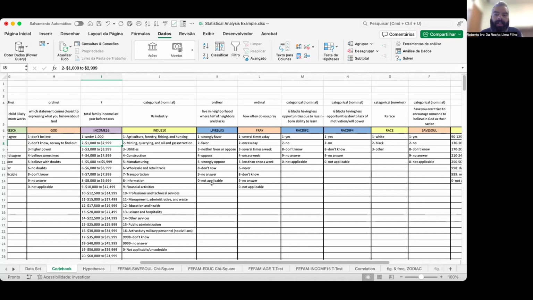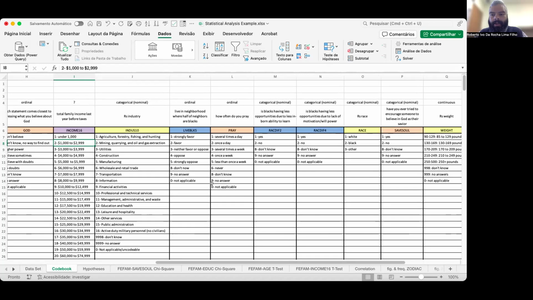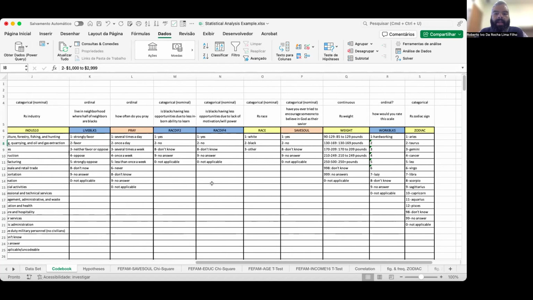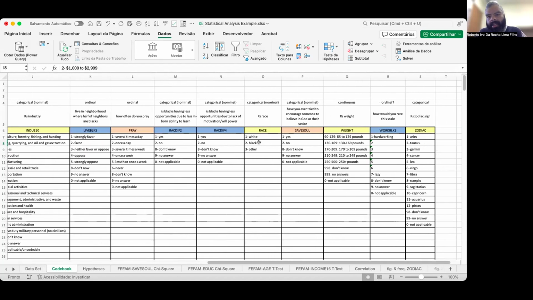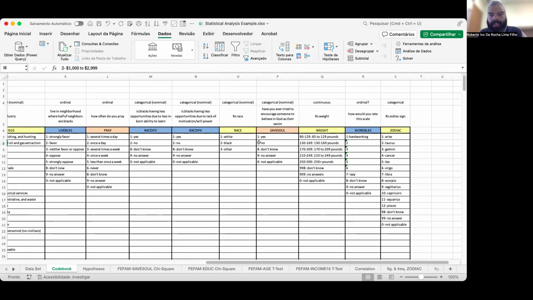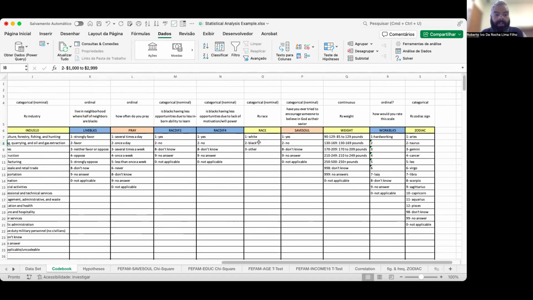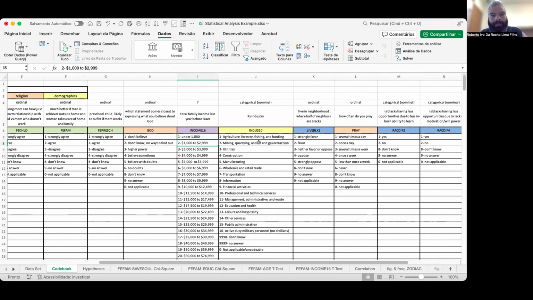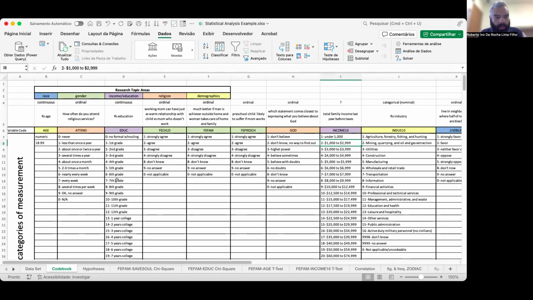Usually for 25 respondents, it's good just to maintain all your categories, right? And then you have other demographics and other Likert scales too. So you can just explore a little bit from those.